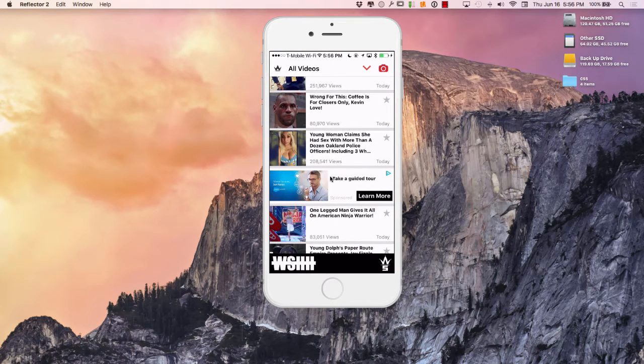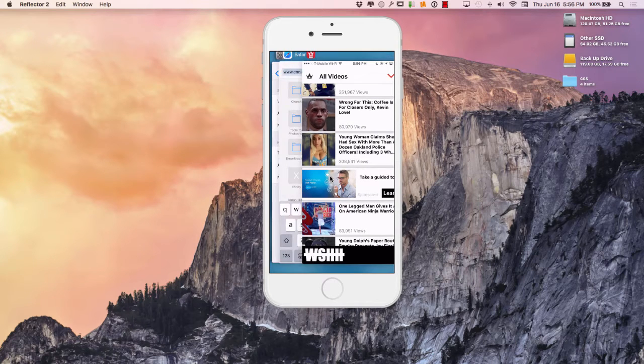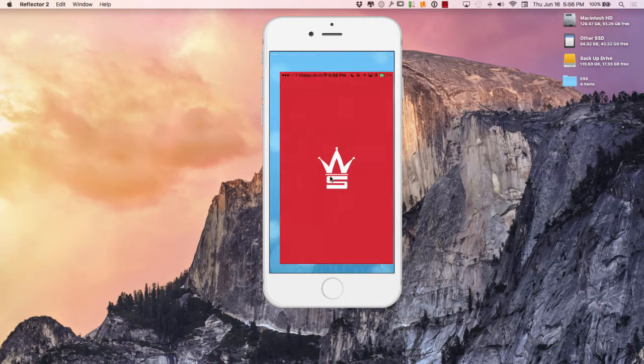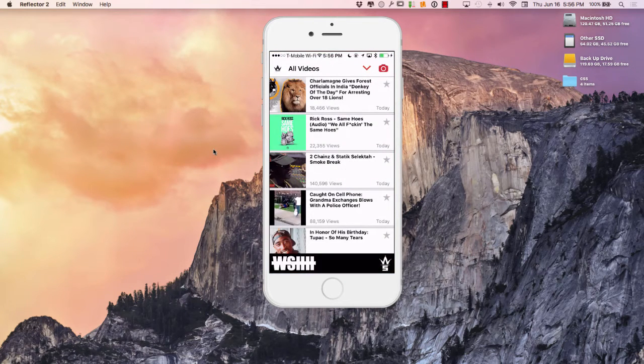Every once in a while, I click on those by accident because that little icon looks interesting. I'm like, oh man. And like I said, I normally get that little ad that pops up when I first launch the app. If that happens to you, all you have to do is double click and push up, close it, and reopen WorldStar, and you won't get that little ad there. I wish I could get the ad now, but of course, they know I'm making a video, so they didn't add it there for whatever reason.